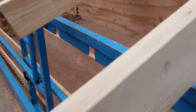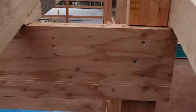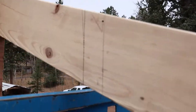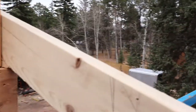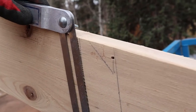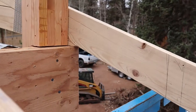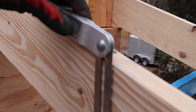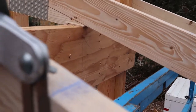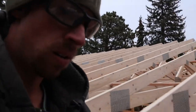Okay, so I went ahead and got all my lines snapped. You can kind of see. So now I can go ahead, and I actually already did this, but let's see here. I know that this is my angle right here. So I went ahead and got my little pivot tool, not really an angle finder, but kind of like a compass in a way. Tighten that down, so that's my angle. So now I just gotta go on each mark, hold that right to the line like this, and then mark it, boom. Come here, do the same. Line it up, mark it, boom. So on and so forth. So that's what I'm gonna go ahead and do now.